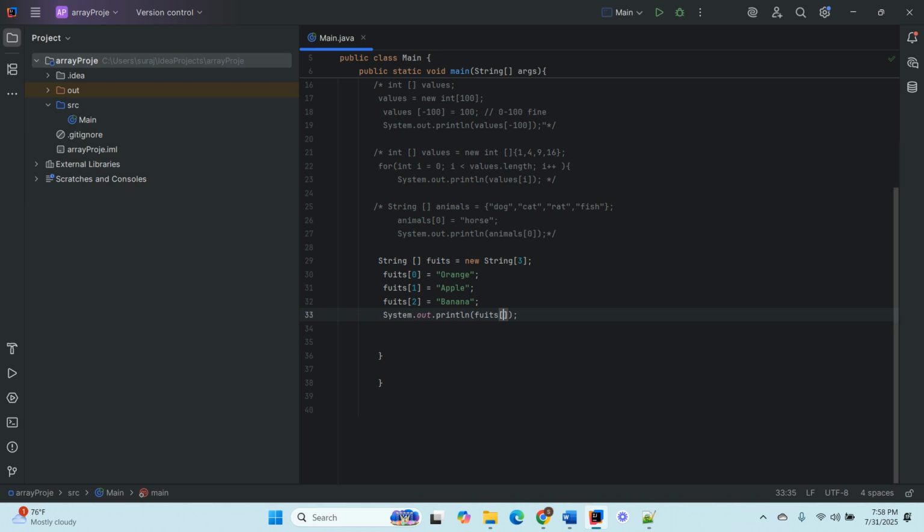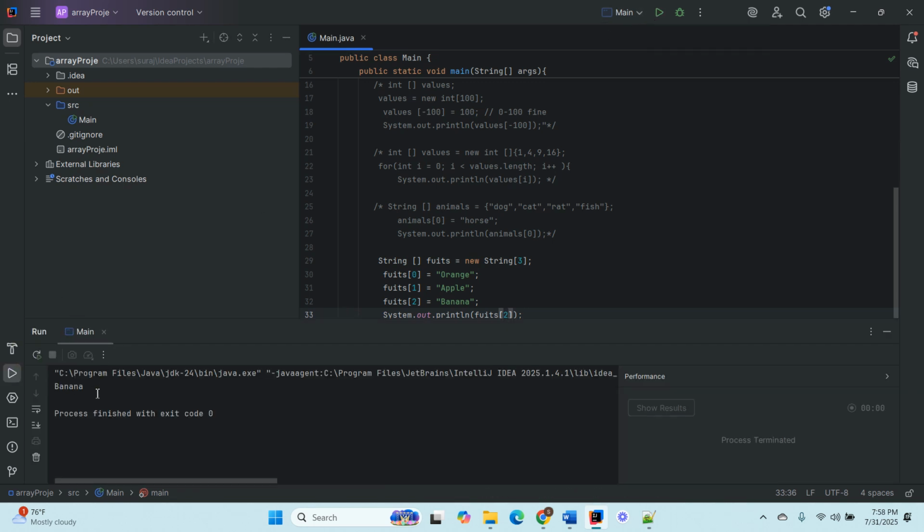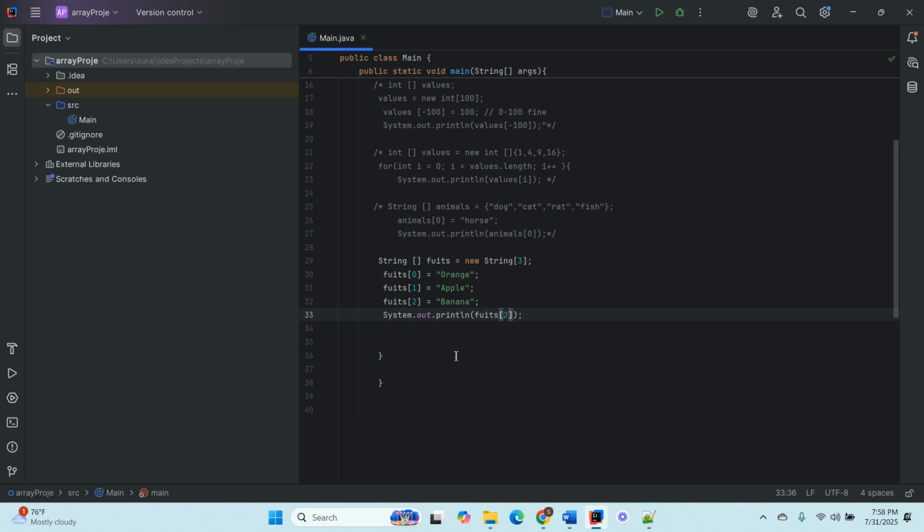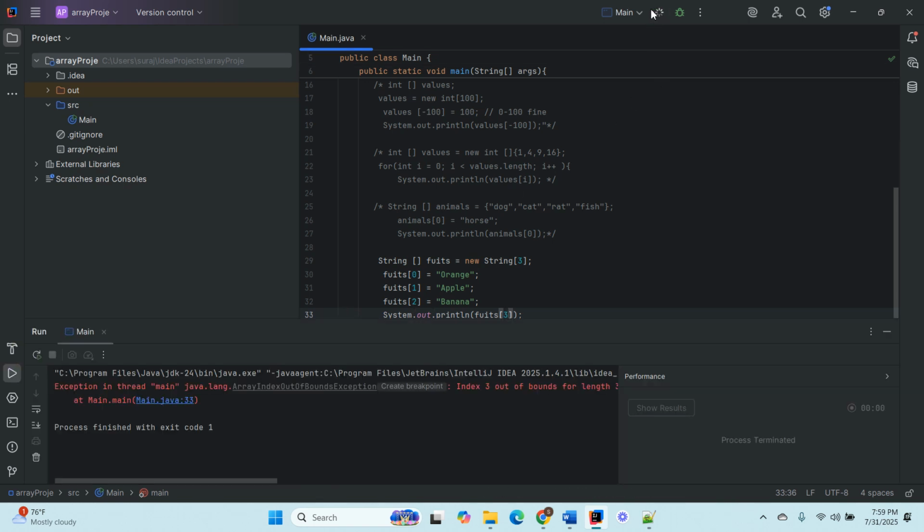Let's change 2 here. Banana. Okay, we have how many? But what if we say 3? Do you think we have a 3 index? Here we have 3, but we don't have index 3, right? 0, 1, 2. Okay, let's see. You see here already, array index out of bound exception.